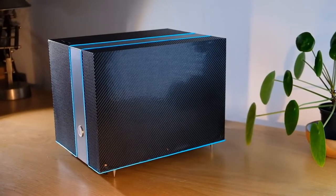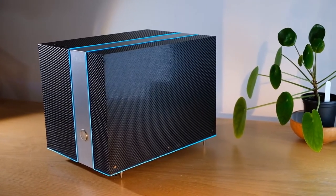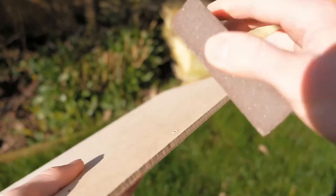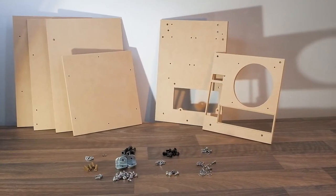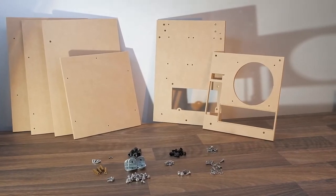The structure of the case is made out of 6mm thick fibre board known as MDF. It's an easy material to work with using hand tools, which is why it's been chosen for this build. To make things even easier, the case is available in kit form — more details about that in just a minute.